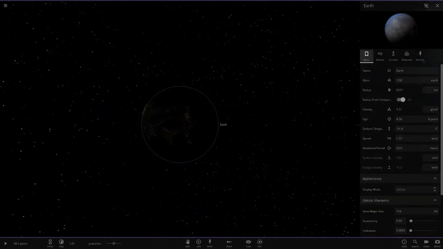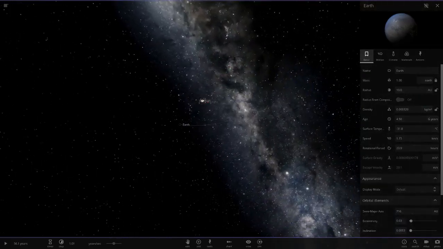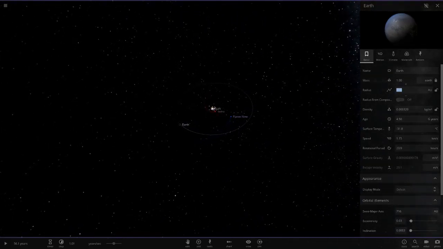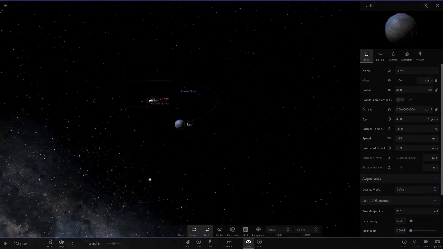We're going to make this guy massive. So we're not going to change the mass, but the radius. Damn, we're going to make this massive. So we're going to put it up to 10 to begin with. Wait, is that big? Oh my god, that's huge. Let's go to 40 AU. Okay, maybe a little bit more. Look at this guy. Look how big this Earth is compared to the solar system here.